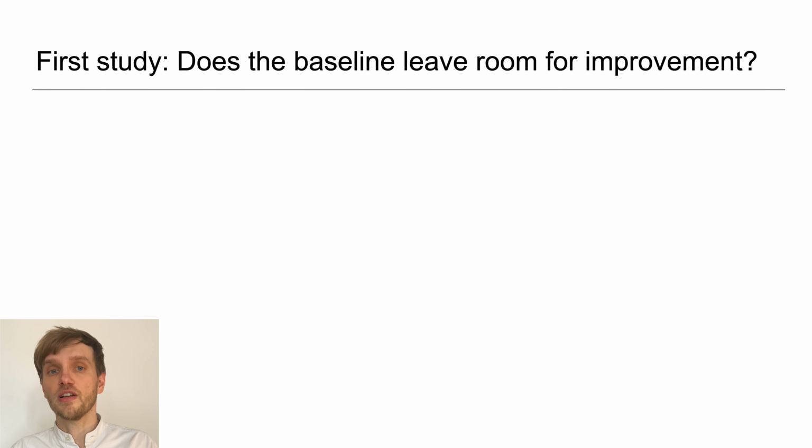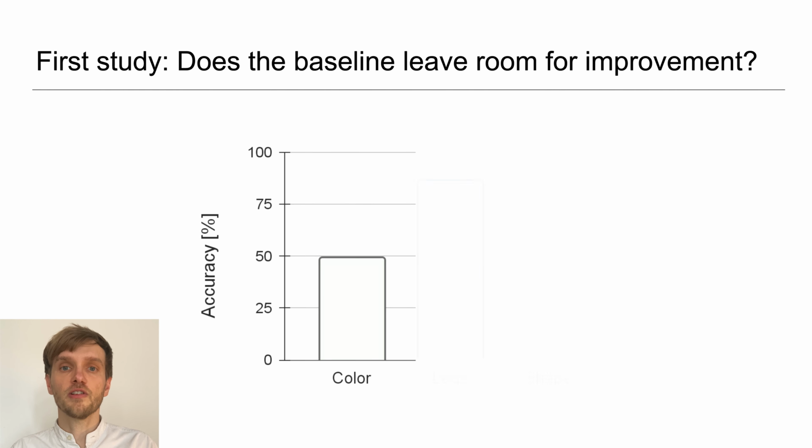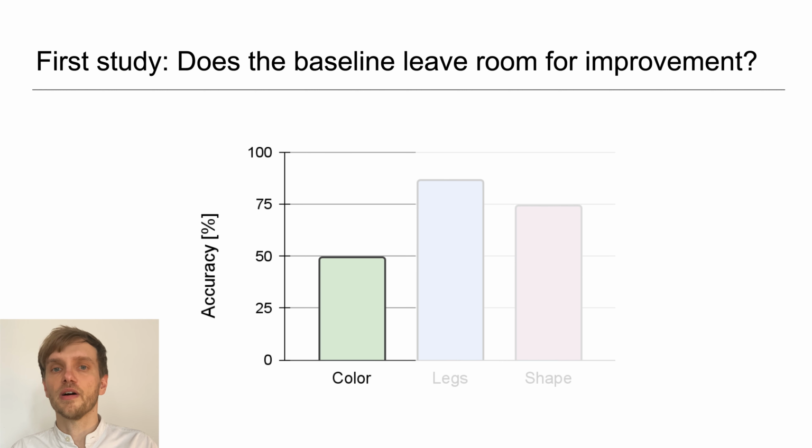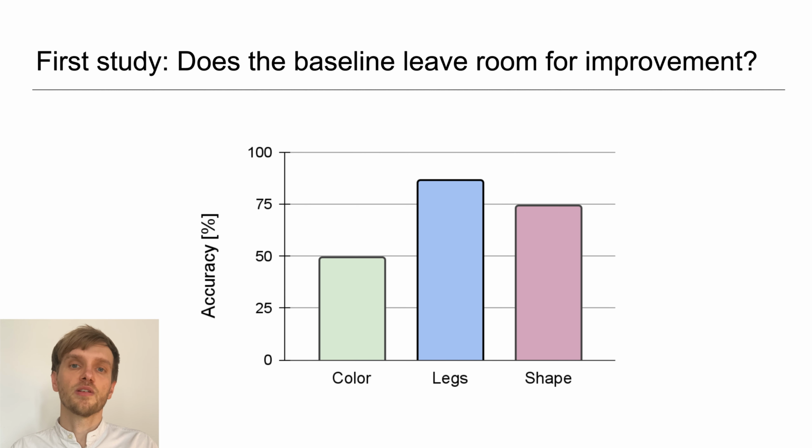We conducted our first study with 50 participants. The accuracy in correctly identifying the relevance of the color bias was similar to random guessing, and significantly lower in comparison to that of the model's main feature, the leg position of the animal. The shape bias was not significantly harder to detect than the model's main feature. This confirms that the model contained at least one bias that was difficult to find using the baseline explanation technique, giving other explanation methods an opportunity to improve over these results.